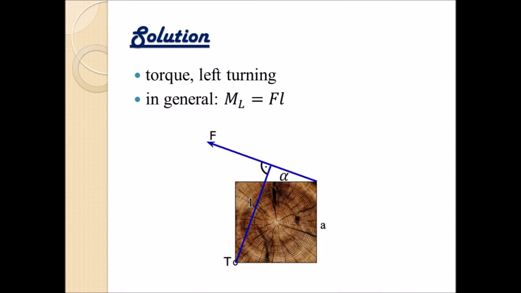And in order to make this more clear, let's make another short sketch. And you can see it here. We have the force F, and then there is this perpendicular distance that goes through our turning point T and hits F, the vector F, at an angle of 90 degrees at some point. And this is exactly the lever arm that we are looking for. Can we calculate it? Well, yes.